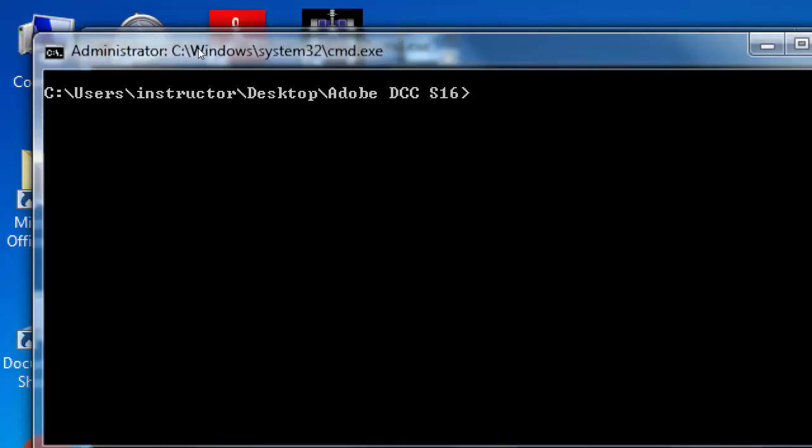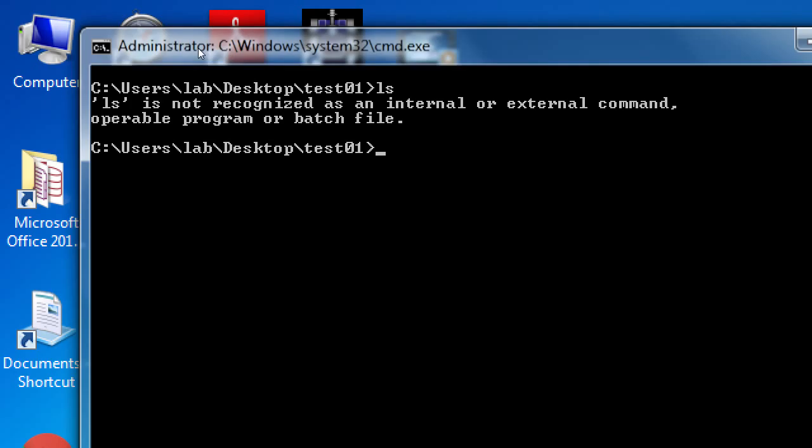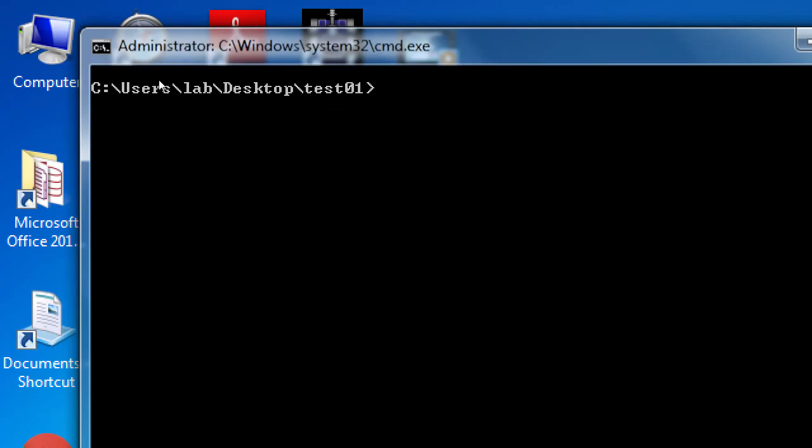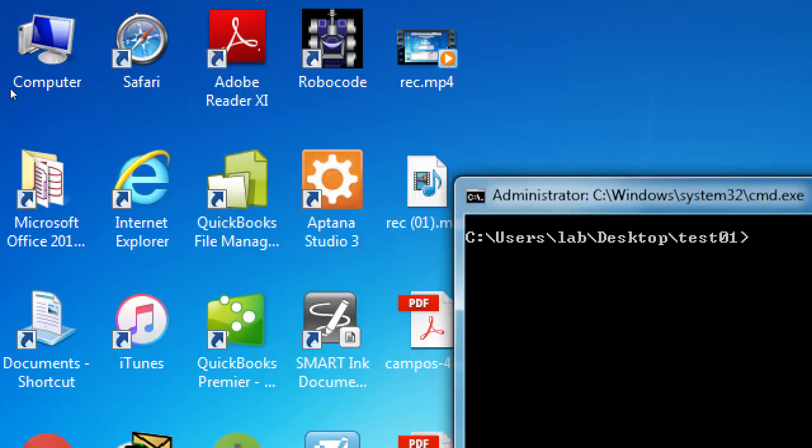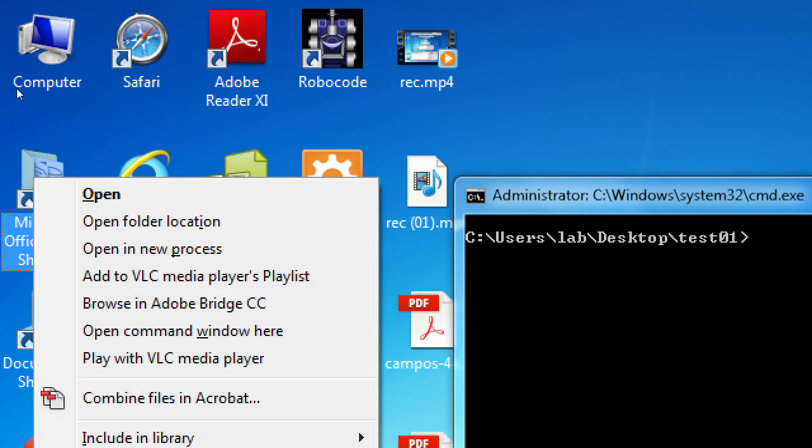So I'm going to have to type CD desktop, CD "Adobe DC" in quotes to go into it. If you Shift, right-click, you get command prompt directly into that folder. I'll mention that time saver again later, but I do that all the time. Instead of me trying to change directory to the right place, and I know where to change directory to, just Shift, right-click it. Command prompt, Command window here.